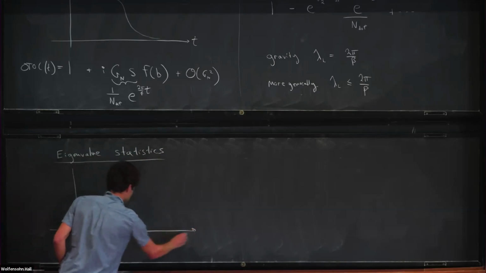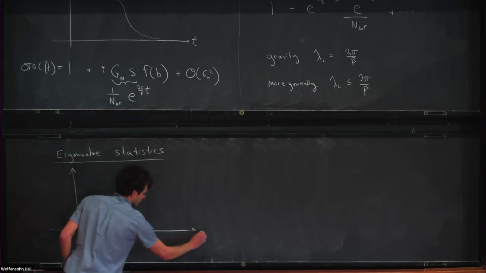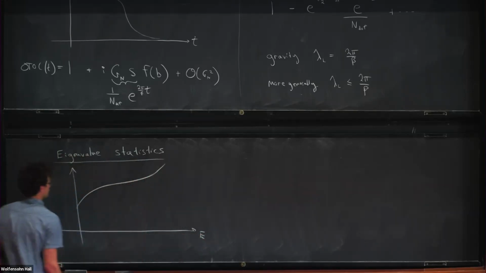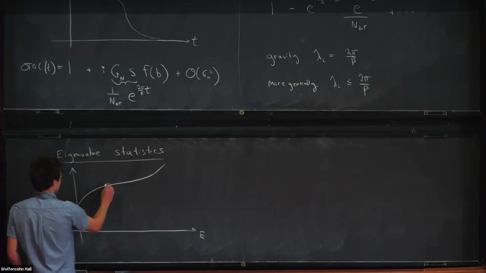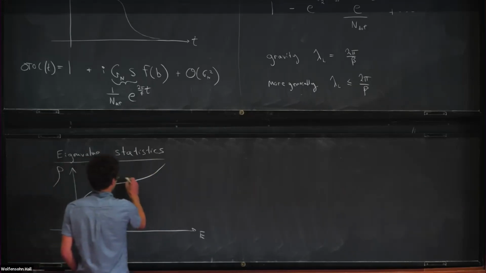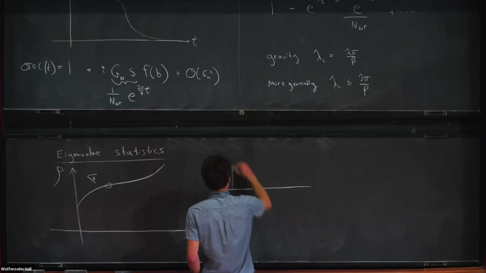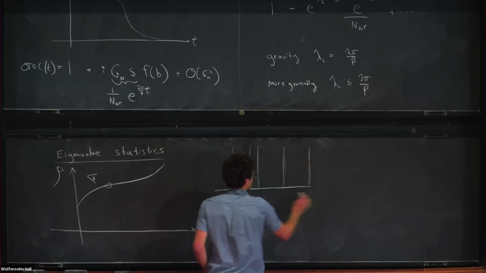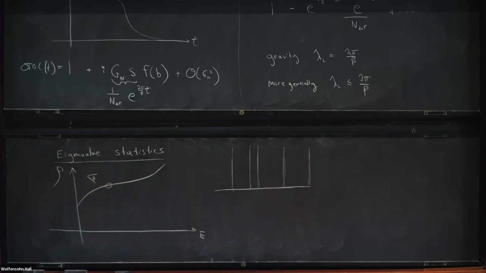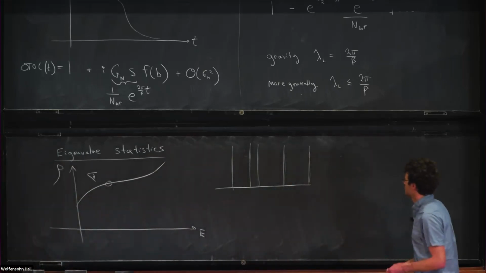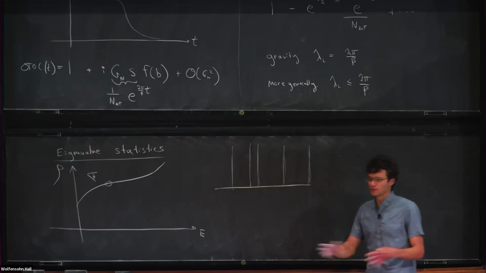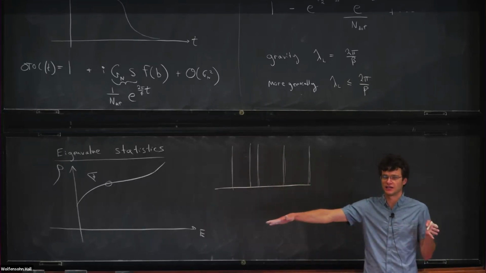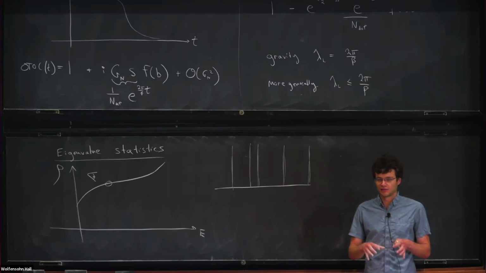So let's imagine that we have some quantum system, and we plot the density of states as a function of energy. This is rho. And then let's zoom in on some little region here. Zooming on that little region, we find that the smooth-looking density of states resolves to a bunch of delta functions. And these delta functions are at, of course, the specific energy eigenvalues. The Bohigas-Giannoni-Schmidt conjecture is that the spectrum of these numbers, they're not random numbers. They're not like you threw darts at the energy axis. They repel each other, and they have the correlated statistics of eigenvalues of a random matrix.